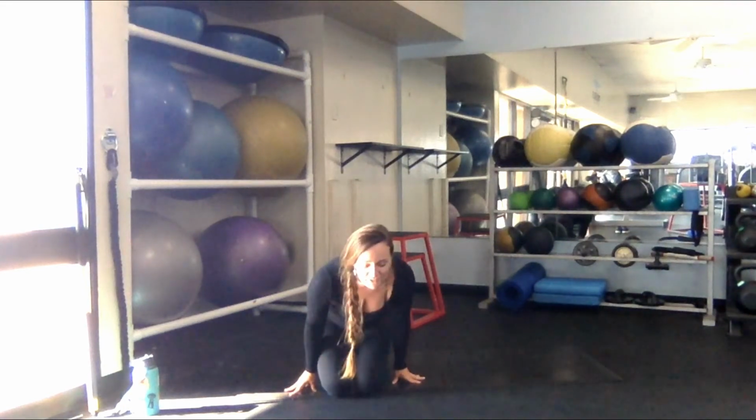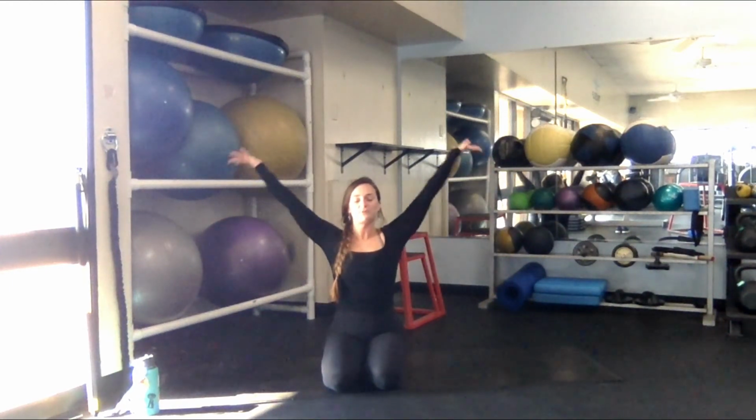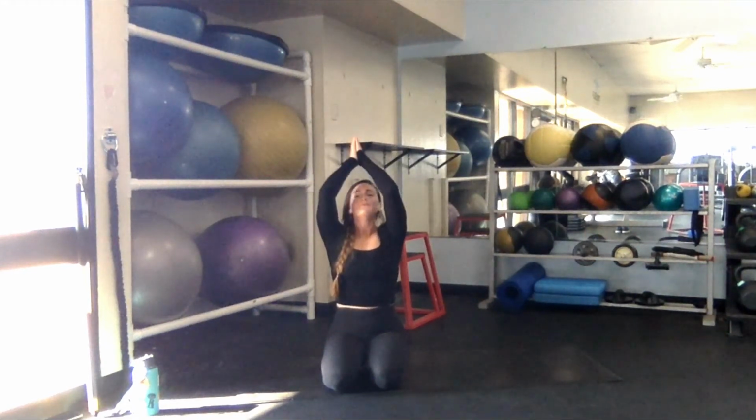Friends, if you're craving just a little more time in Shavasana, please rest as long as you like. If you feel ready to move forward, welcome some small movements back with your fingers, your toes. Move up to your wrists and your ankles. Take a full body stretch, lift your arms up overhead, point your toes, breathe in, breathe out.